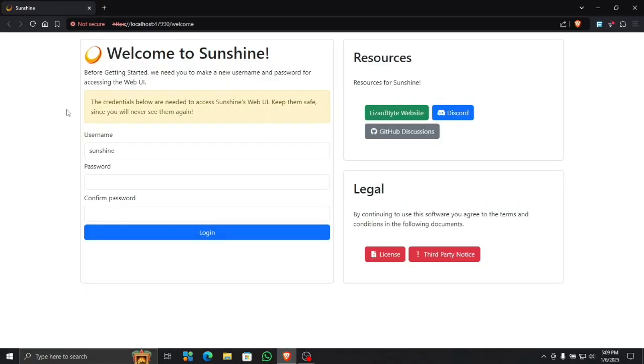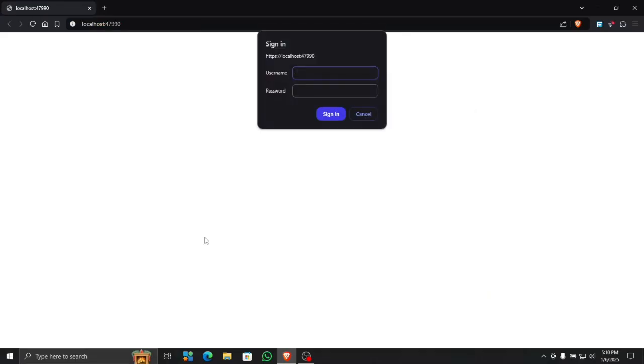All we have to do is enter our username and password. This is the first time, so that is how we are going to create it. I'm not going to change anything at all. I'm just going to keep it as it is. So these are the things that you need in order to access your PC on your phone. I actually use Sunshine so I can play with my brother on my PC. He uses his phone and I only use the laptop. Okay, this is done.